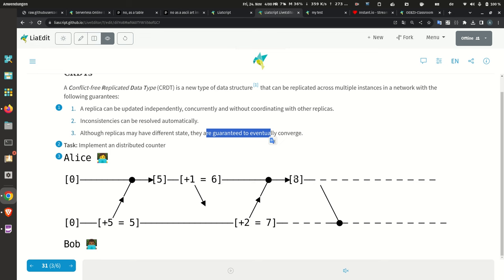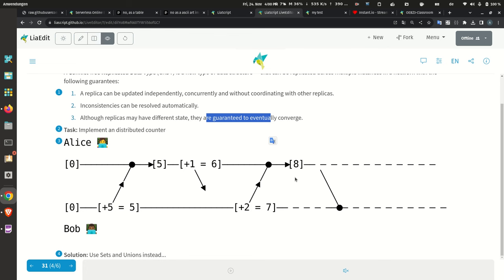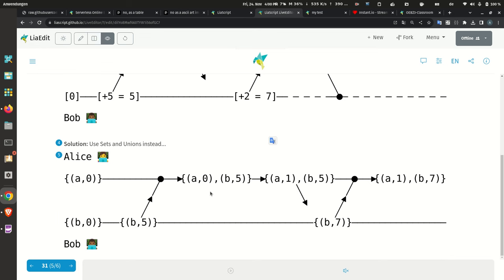In this case, if you have four, three, five, synchronization can be a challenge in a distributed network. So the idea is to rethink those data types. So if we want to have, like we are using now, sets probably, this is the idea of these CRDTs. So we have a set where Bob has its counter, Alice has its counter, Bob adds five to it, transmits this, and if you want to get the counter, you have to add what Alice added and what Bob has added. The information gets lost.